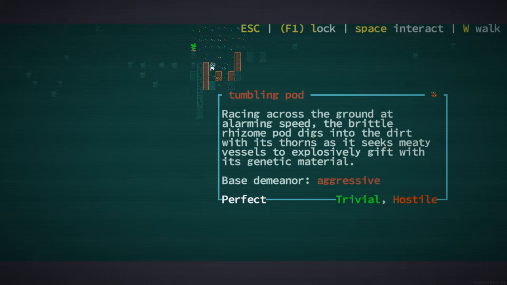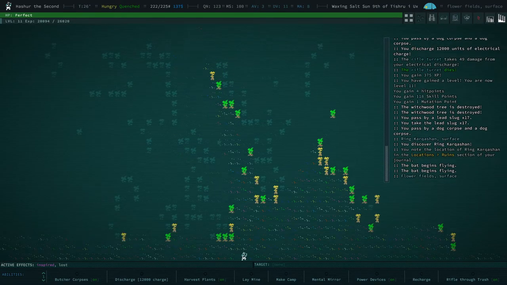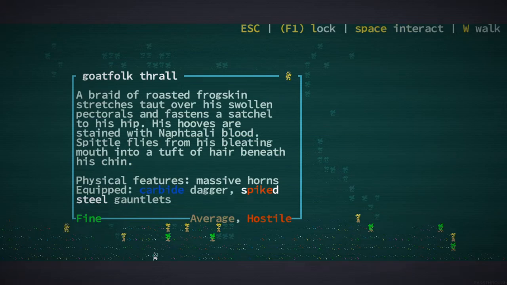Oh, what are you? Tumbling pod. Right. Wait, what was that over there? Oh, you're like a goatman. Goat folk thrall. Ooh, you've got a carbide dagger. Spiked steel gauntlets. I might want that carbide dagger. A braid of roasted frog skin stretches taut over his swollen pectorals and fastens a satchel to his hip. His hooves are stained with Naphtali blood. Spittle flies from his bleating mouth into a tuft of hair beneath his chin.